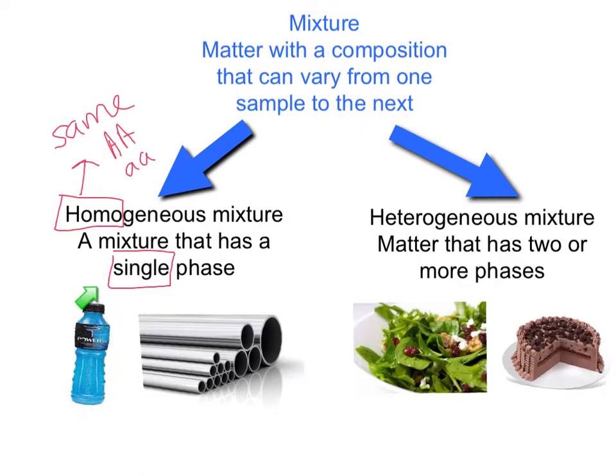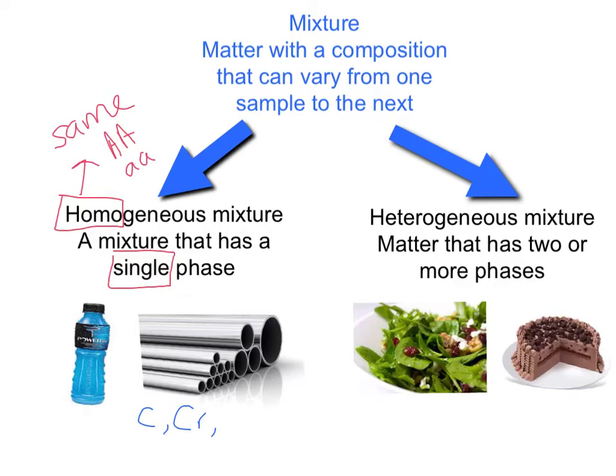All right. Steel is another example. It looks like a metal. You might think it's only made up of one substance, but it's not. It's a mixture of substances that looks like a single phase. It's made up a lot of times of things like copper. Oh goodness, I don't know if I remember all of them. I think it's made up of chromium. I don't even want to guess here, but it's made up of several different metals and carbon.